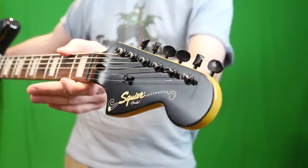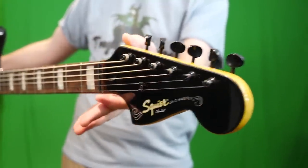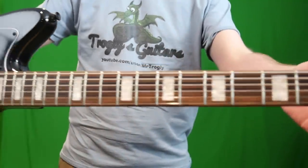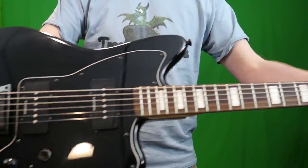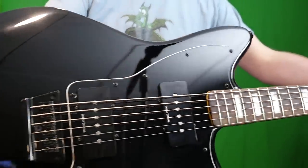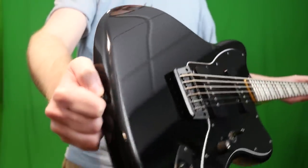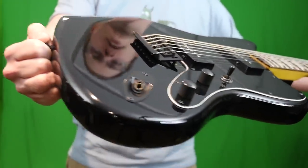This one's not as clean as the Antigua. You've got a few light scratches here and there. Fretboard was just conditioned. The frets were polished up. Basically, it being a black finish, you have a lot of small micro scratches on this guy, but nothing too incredibly crazy here. Just some light nicks and dings along the edges.